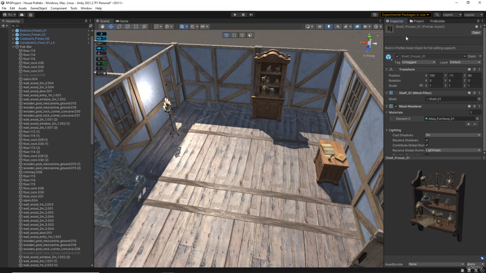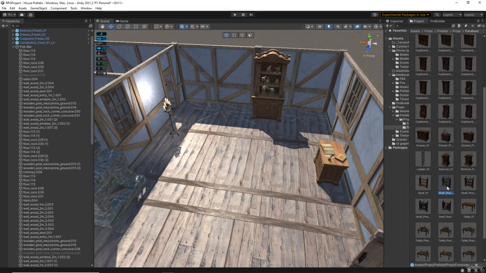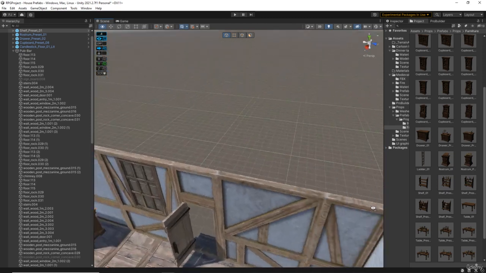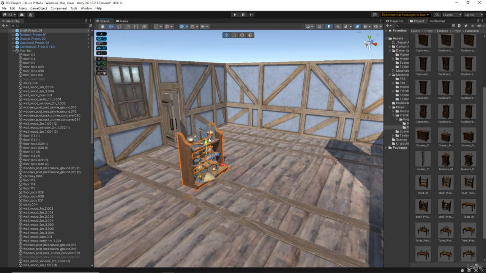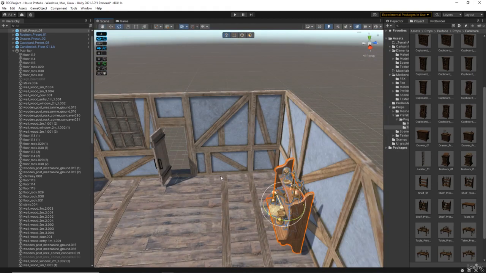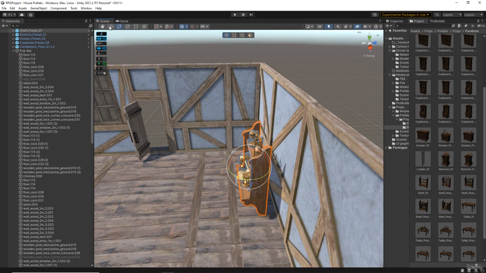Yep, this looks quite wizardy, doesn't it? Let's bring one of these in. Now I'm wondering if this is something that might be attached to the wall. It kind of looks like it should be. So I just want to rotate this around. Now I just want to try this.